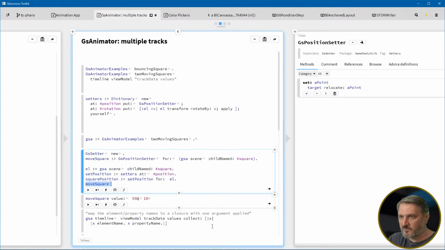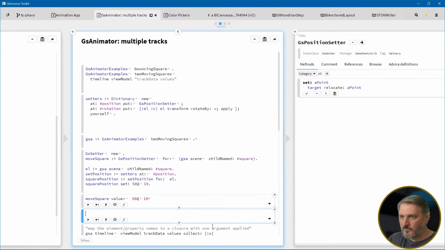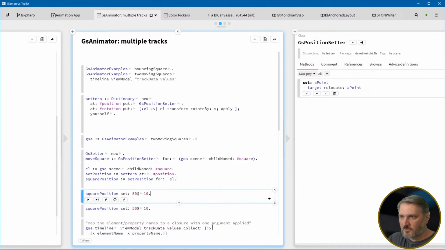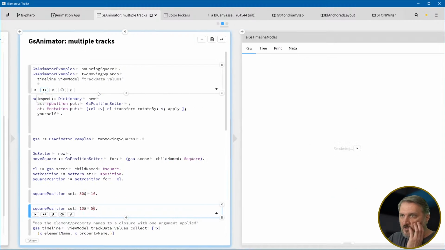And then square position set, and then the value would be like 50 at 10, which is the line below. We'll just delete that line. Square position set 50 at 10, and then if we do like 10 at 50, then we can move them back and forth. So if we run this, boom.